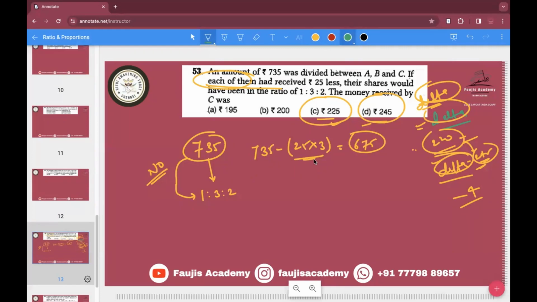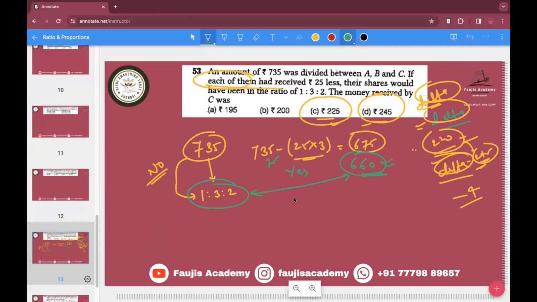7 into 75, 60. 660. Okay, yeah, 660. Sorry, when you take 2-3 hours of class, it happens. That's why I tell you, whenever I do a silly mistake, tell me I'm doing a silly mistake. These mistakes, everyone does in the exam, so beware of this. So 660 is basically this number, yes or no?